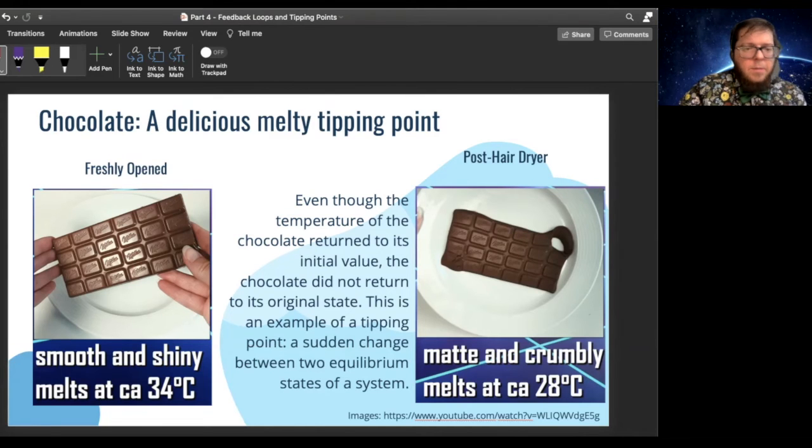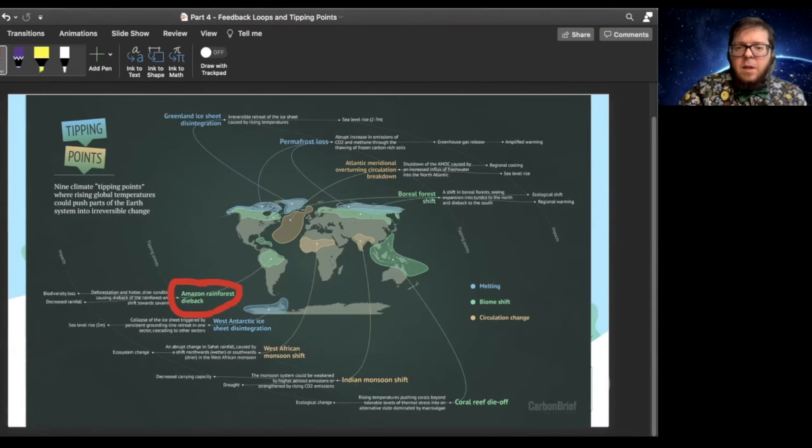Let's look at tipping points in the Earth's climate. And I could think of nothing better. I couldn't think of anything to add to this picture myself, so I just made it the whole slide. This is from an organization called Carbon Brief. Although I will point out that the IPCC, or Intergovernmental Panel on Climate Change reports, also talk about tipping points. This is a distillation of some of what's talked about in the IPCC report, or one of them anyway.